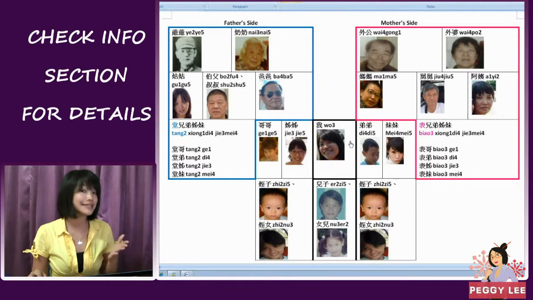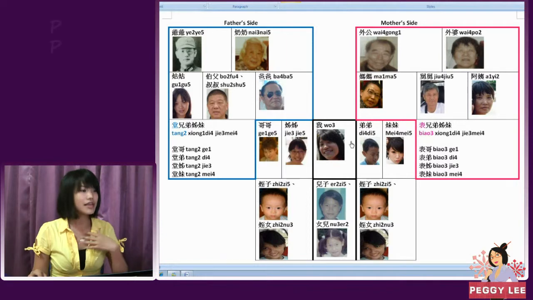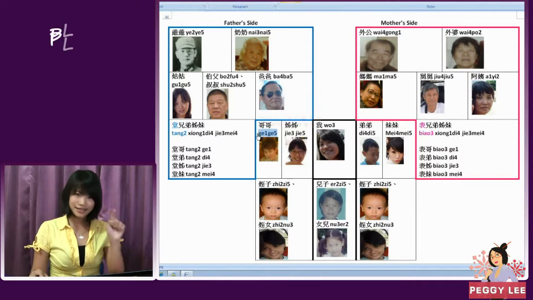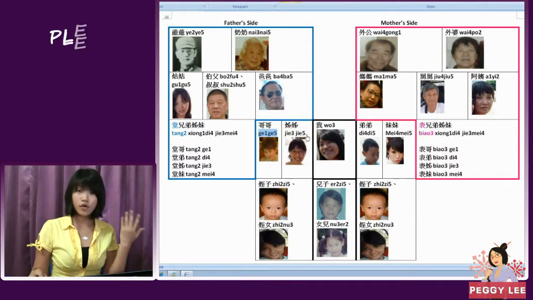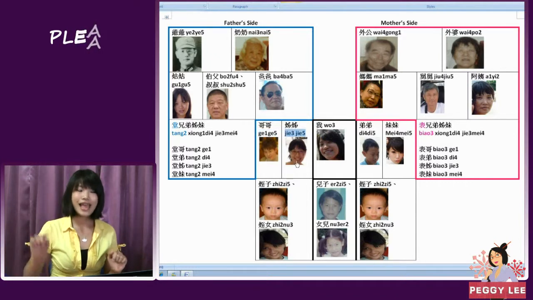Let's start with me, 我. So in your family, you will have brothers and sisters, your siblings, right? 兄弟姐妹, that's how we say siblings. Now let's take a look at your older brother, 哥哥. If you have an older brother, you probably also have 姐姐.